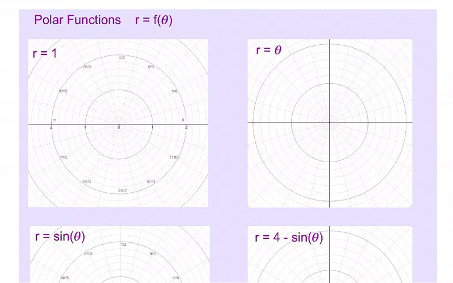If we have a constant, like just r equals 1, this is a bit of an odd case. But what this means is that the radius is always 1. It doesn't matter what the angle is. Well, that means that when the angle is 0, the radius is 1. When the angle is pi over 6, the radius is 1. When the angle is pi over 4, or pi over 3, or pi over 2, or 2 pi over 3, the radius is still 1. Saying that the radius is 1 no matter what just means that it is this circle. So r equals 1 is a circle.